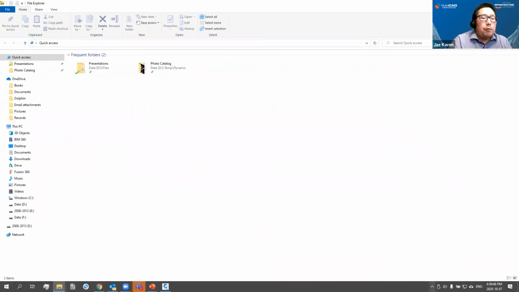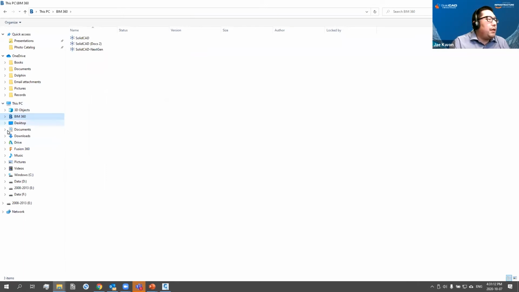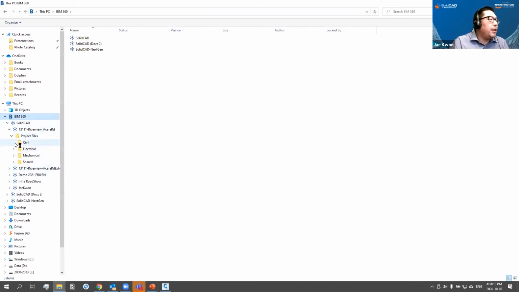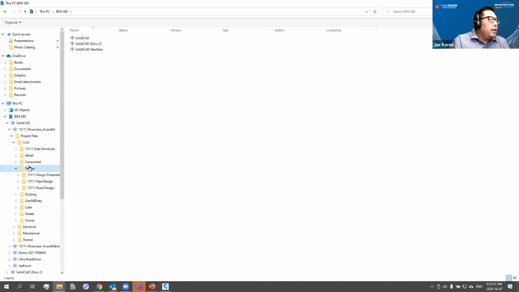Okay, so first of all, when you have the desktop application installed, you'll see this icon in the task tray, Autodesk Desktop Connector, and it'll show you the version. So just check the version number, check it once in a while, keep it updated. Once you have the desktop app installed, you'll see this BIM 360 item on the left-hand side. I'll expand this item a little bit just to drill down to the various levels. At the top level, you have the BIM 360 item itself. If you right-click on that, you can click on About to get some help on BIM 360.